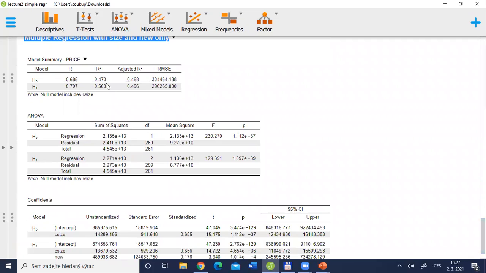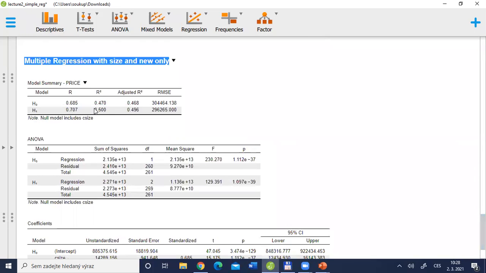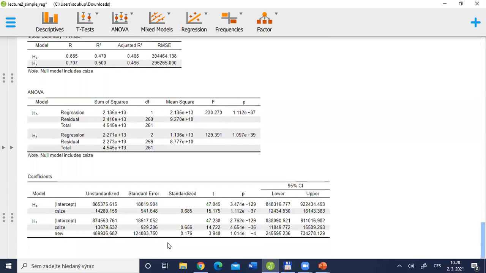And we can see the results of my model. R square slightly decreased from 0.51 to 0.5, but it is only a very, very small decrease. And my model is still quite good, and two variables, c-size and new, are implemented. The values of standardized coefficients are still close to the previous ones.